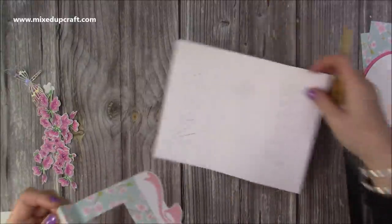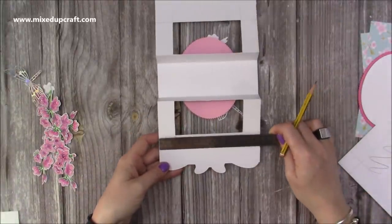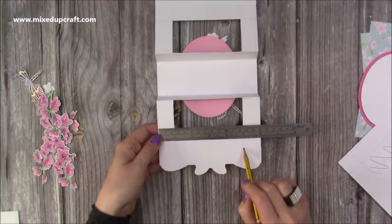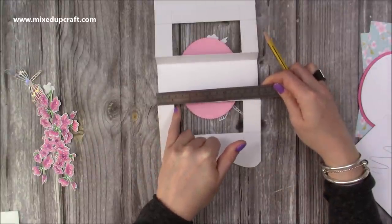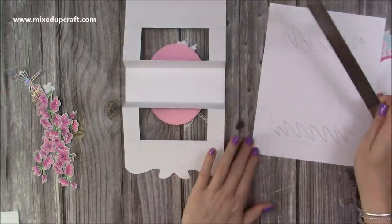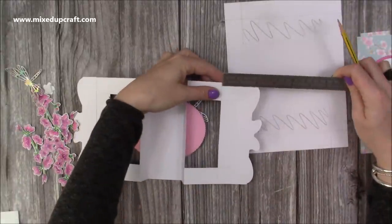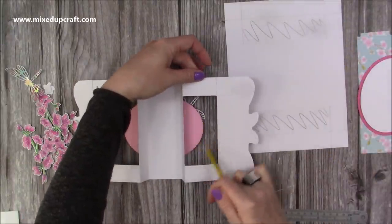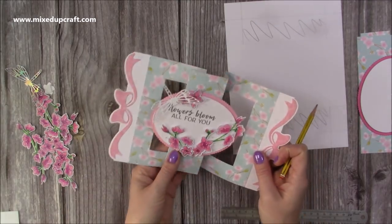For the 6x6, it's exactly the same. Opening that up — pretend the border isn't there — here's the end of my card and you can see the pencil lines are already at 1 and 5. I've come along the score line and marked where the cut line is at 1 and 5, then joined those up. Along here I've come in 1 and come in 1, and joined them up. So it's the same 1 inch markers but working on the 6x6 size.